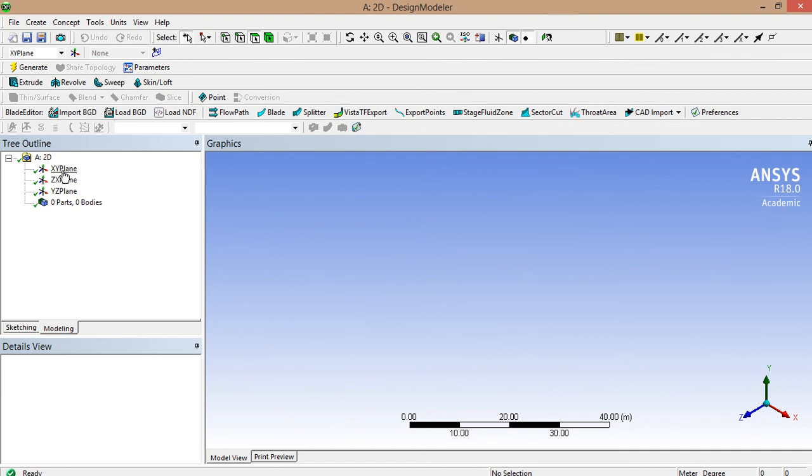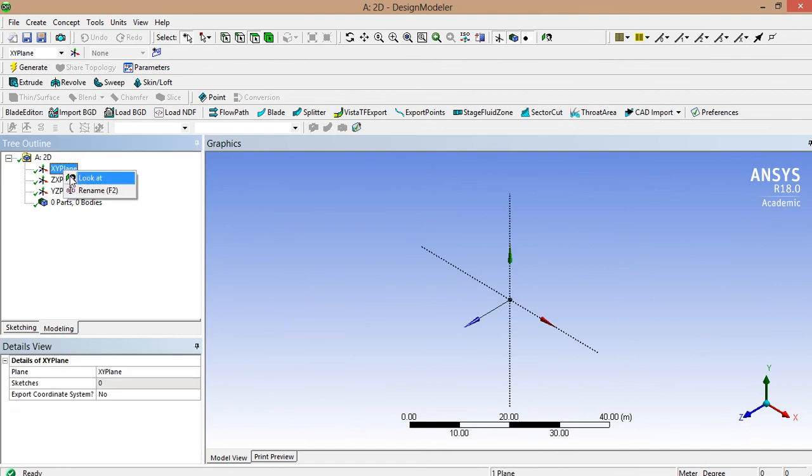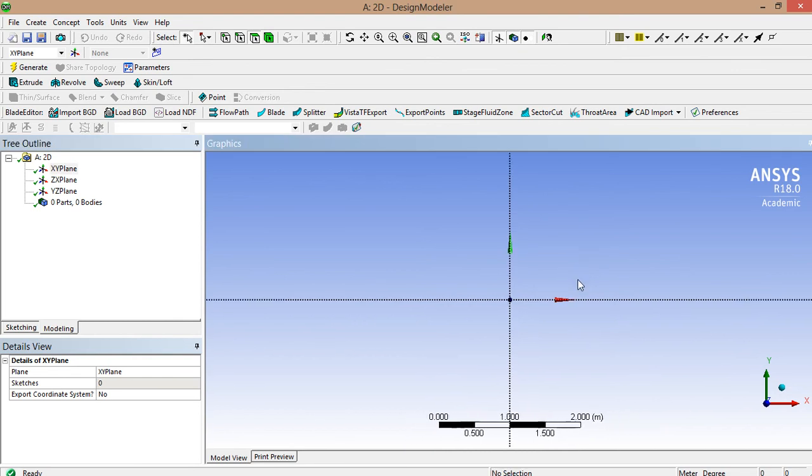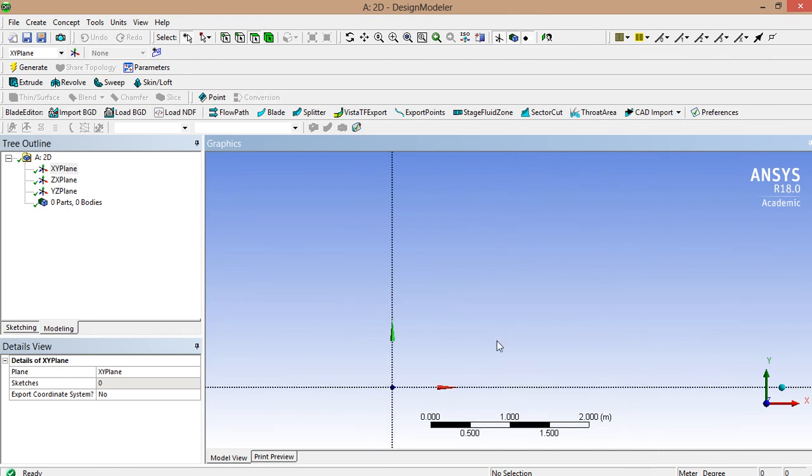Down here, what I like to do is draw on the XY plane. If you right click and say look at, you can look at that view. And then the other thing I'll do is, since we know that the sketch is only 3 meters long, you can use this graph here to zoom in, so you don't have such a large deviation when you go to do your dimensioning.